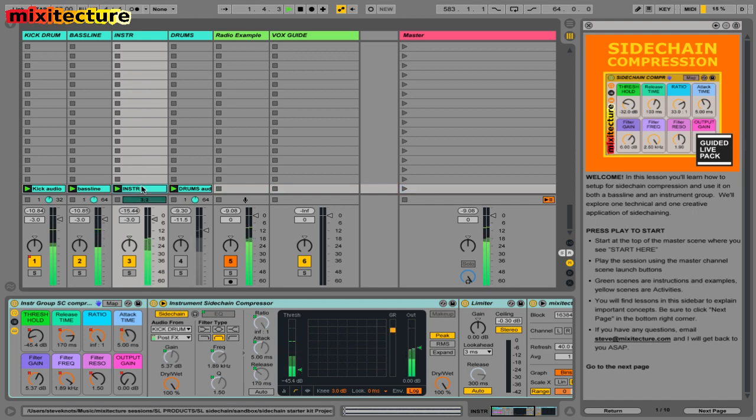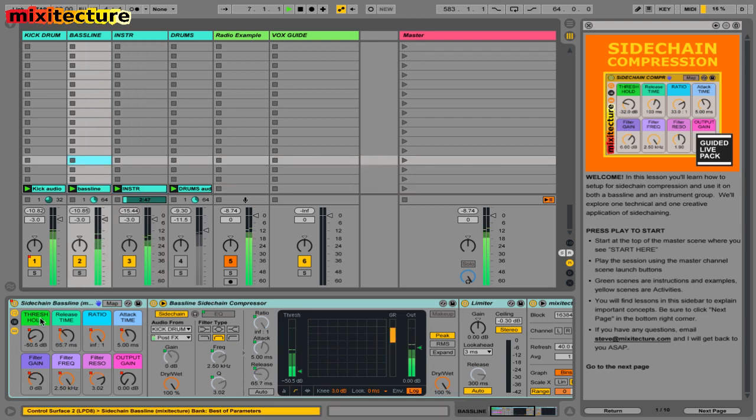So the creative thing was a longer release time, more pumping, more swelling, more obvious compression effect. That's where you want the audience to hear it, and you want them to feel like, whoa, I'm in the ocean with this synth part going up and down. Whereas with the technical style, you just want the bass line to get out of the way, shut up for just a second while the kick drum goes through, and then bring it back in.